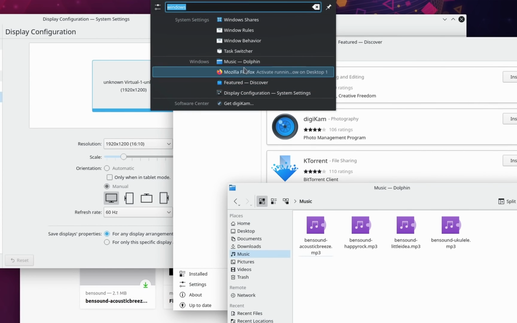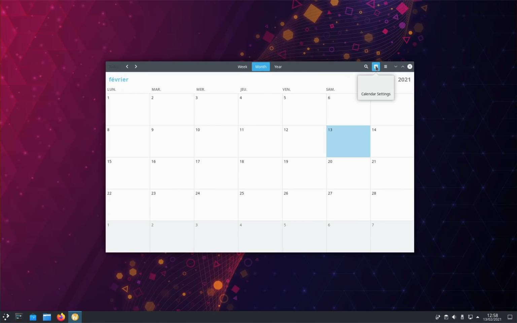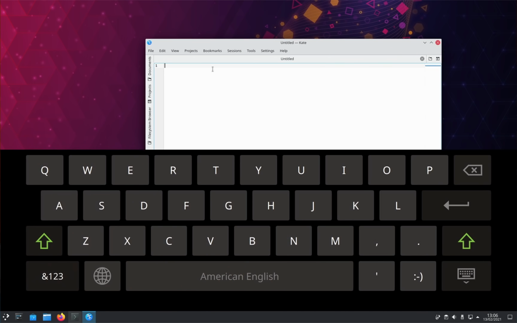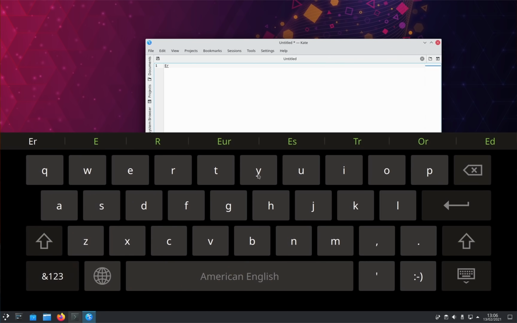KRunner is also now able to accurately list all open applications on Wayland, so it should be a lot more useful, and support for GTK 4 applications has been implemented as well, as the new version of that toolkit has some changes specifically for Wayland. Touchscreen users will also have better support for the virtual keyboard, especially when using GTK applications, which should now more reliably make the keyboard pop up when needed.